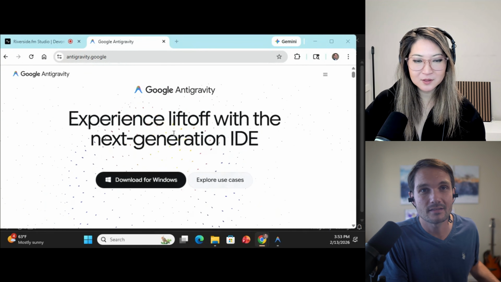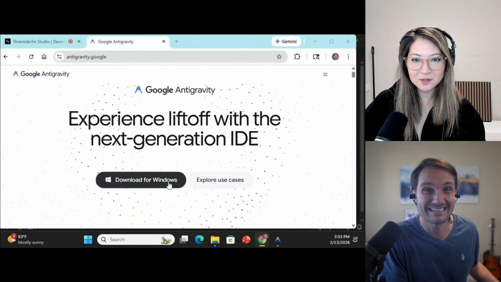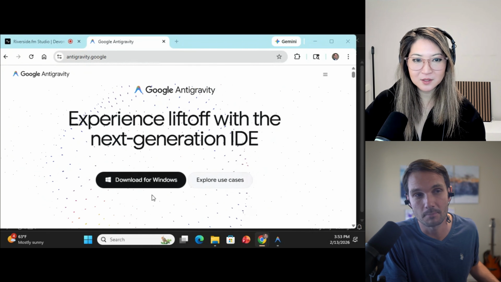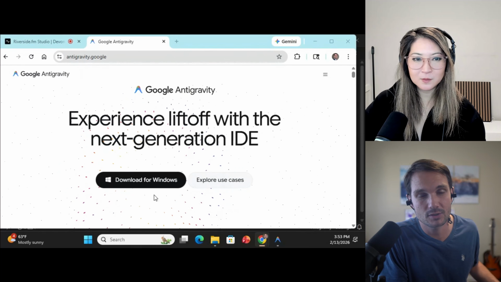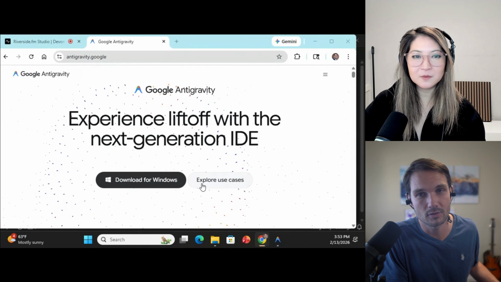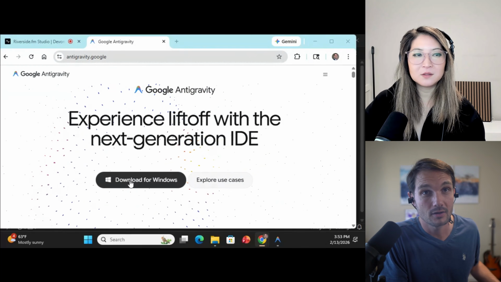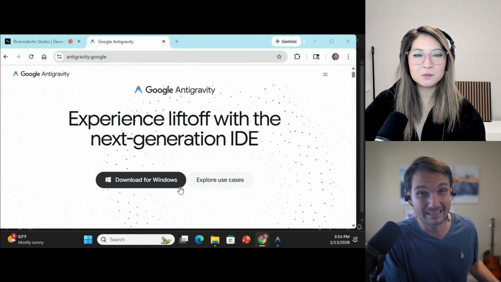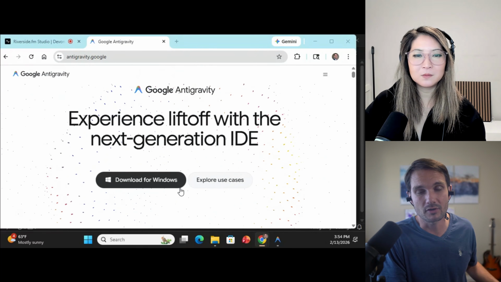What's interesting is this is a tool that lets essentially the AI have access to your computer, but it's going to be specific to the folders that you give it access to. So when you download this and run it, you're going to see that giving it access to a folder of your computer gives it something.